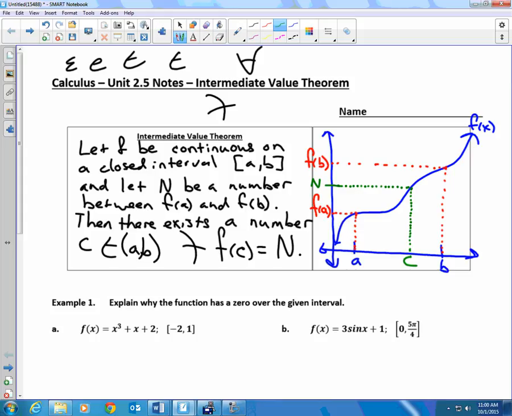Now, sometimes the intermediate value theorem is best explained by looking at general examples. Assuming that this isn't Mission Impossible or something like that, if I wanted to get from this position right here over to Miss Nelson's desk to talk to her, true or false, I would have to pass through that door. Yeah, I mean, what else would I do? Breach the wall, exactly. Crawl through the ceiling. You guys are all identifying Mission Impossible ideas. Okay. I would have to walk through that door, right? There's no way I could get around it.